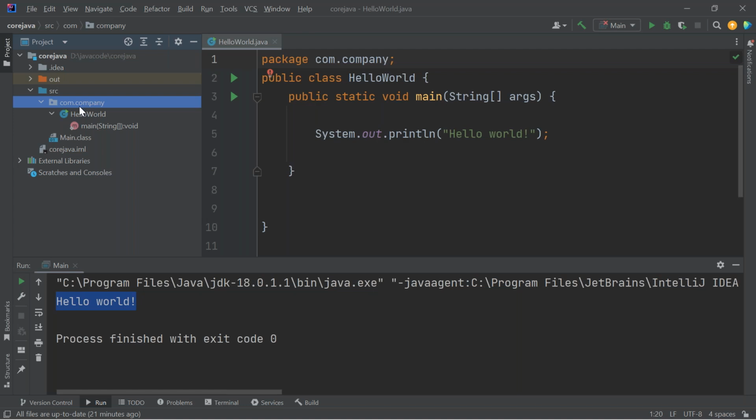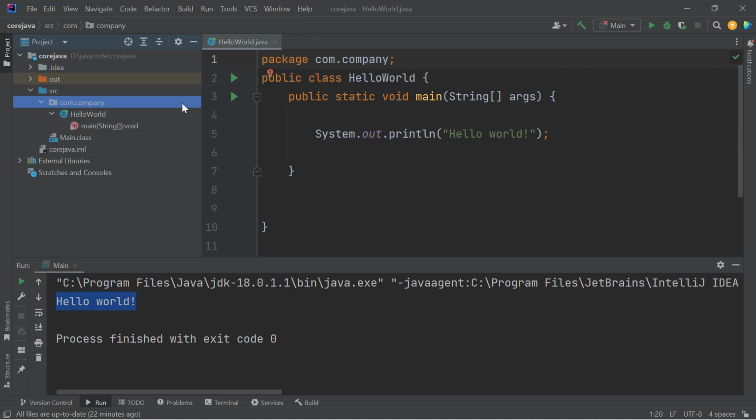So what is a package? Just recollect your supermarket. A supermarket is a place where you will have everything you want. Again, in a supermarket you can't expect something which is not suitable to the area, like some plumbing items, some electrical items, that you can't see. What you can see is what is needed for your household things, that is your kitchen related items and all. So that's why a group of similar items you can call a package.